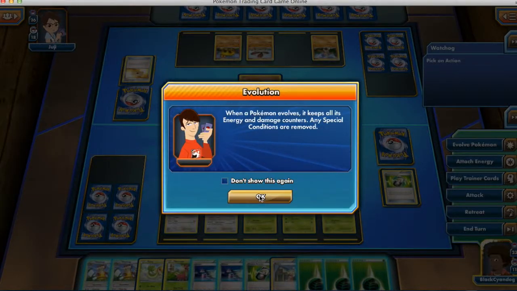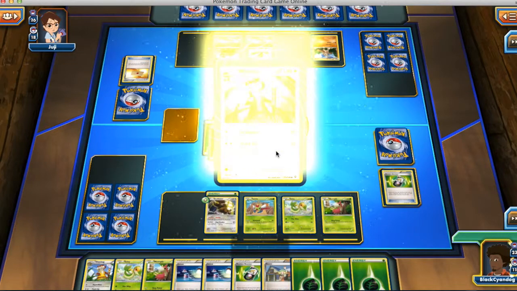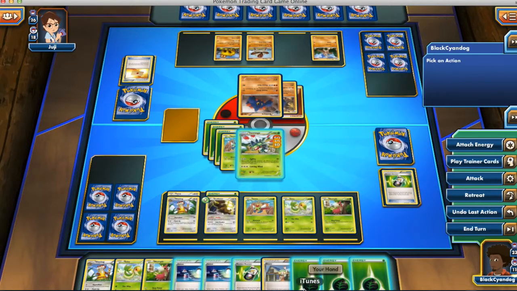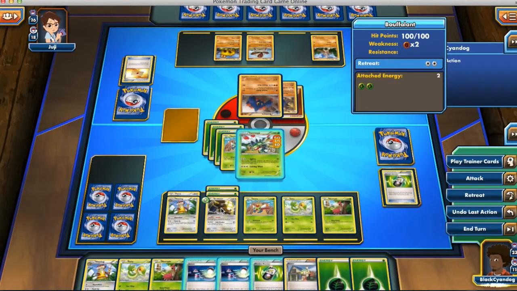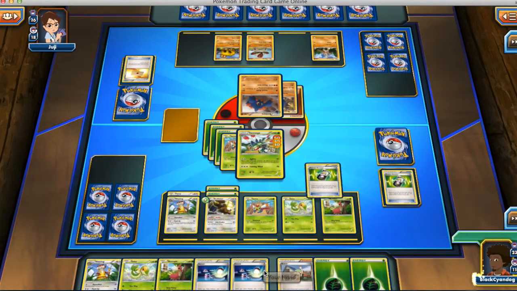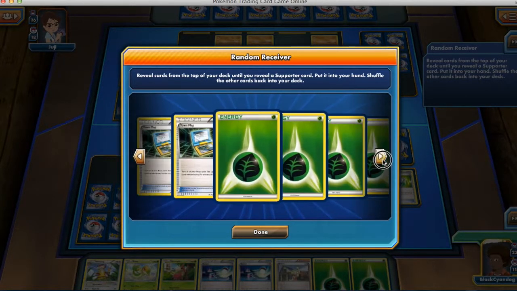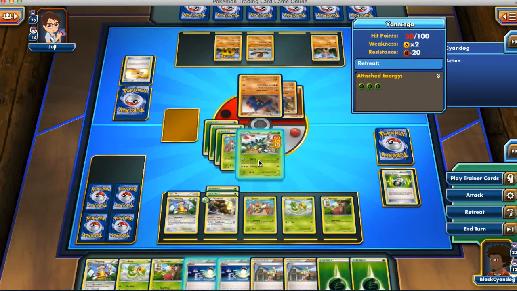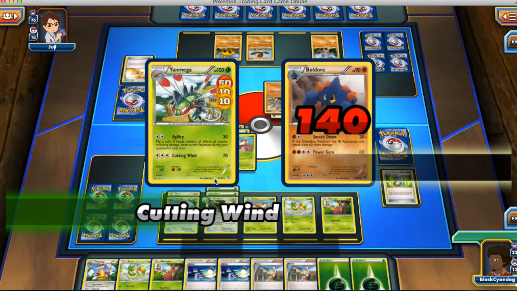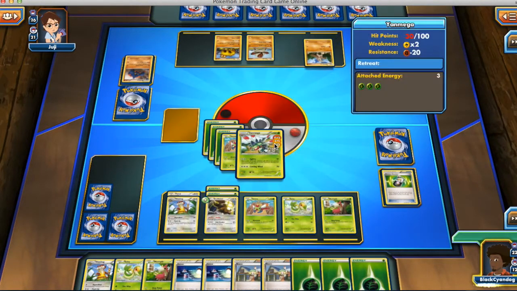I'm going to evolve my Patrat to Watchog. I'm going to give some energy to my Buffalant just in case I need it. I'm going to use Random Receiver to hope to get another Supporter card. I hope I have one in my deck. And I do. But I can't use it. So I'm going to attack. And I'm going to use Cutting Wind, which does 140. Now we're even, and I'm in the lead.